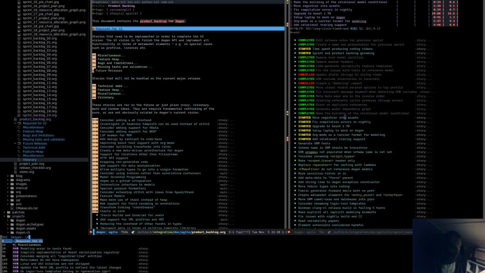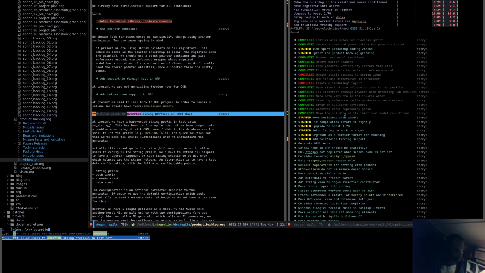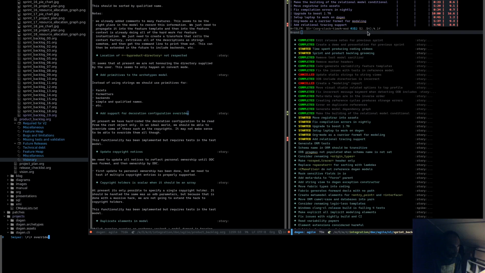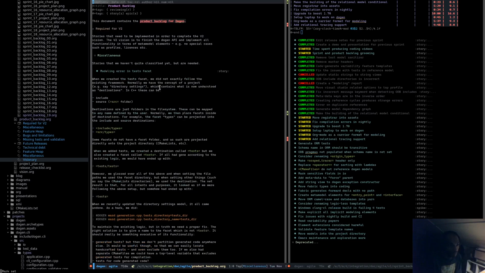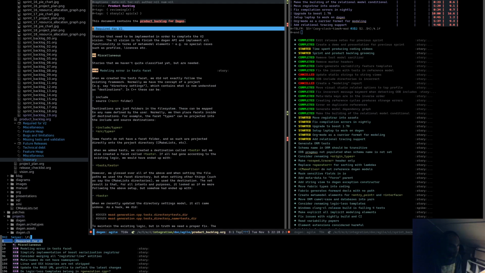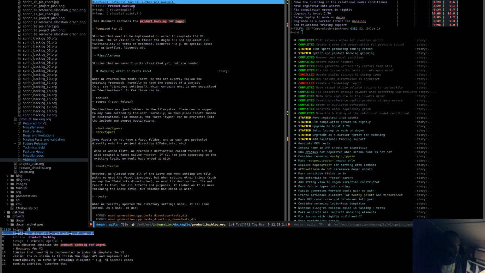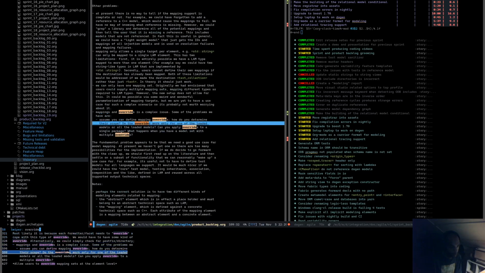So, in this sort of situation, the easiest thing to do is to just search for some keywords. So, add support for decoration configuration overrides. That's not it. Allow users to override string prefixes. That's not it either. So, override seems like a good name for this story. So let's keep searching for overrides. So it's not as a story name. Let's just look for override in general. Fortunately, we probably have a lot of mentions of the word overrides.